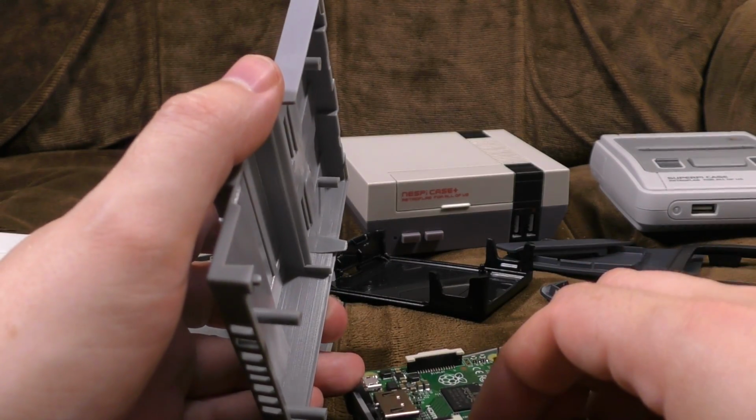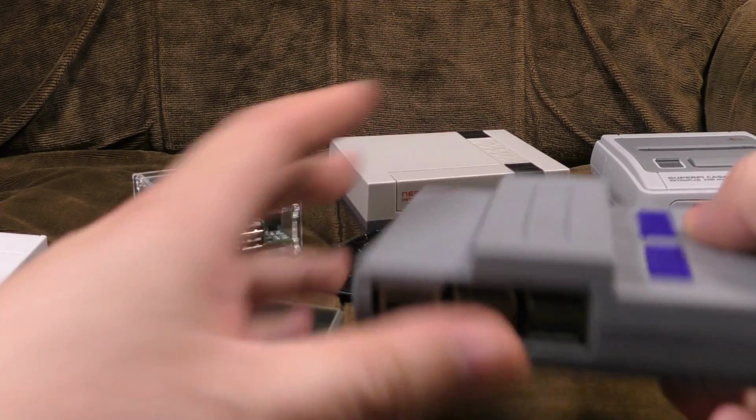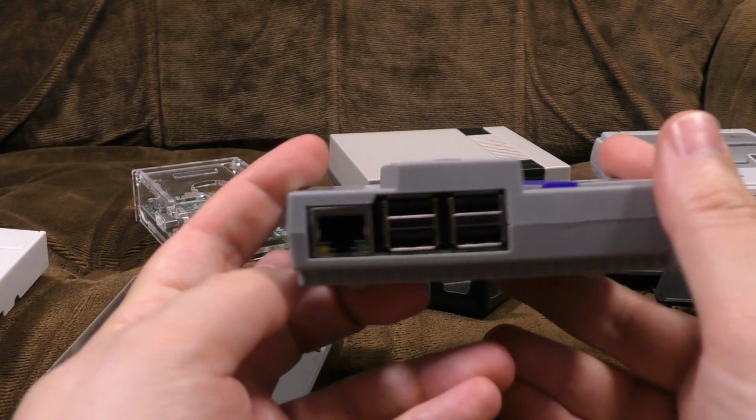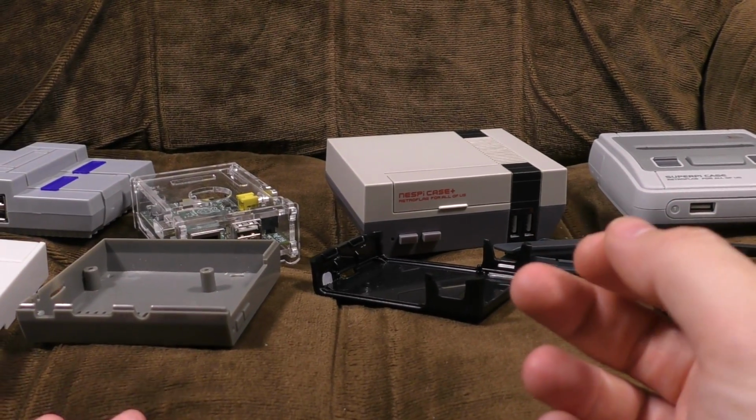Seems like unnecessarily large, actually. At least there's room for a fan, I suppose. There we are. That's my American SNES. I mean, look at that. Look at that. Ugh. Let's just put it to one side and pretend I didn't spend money on it.